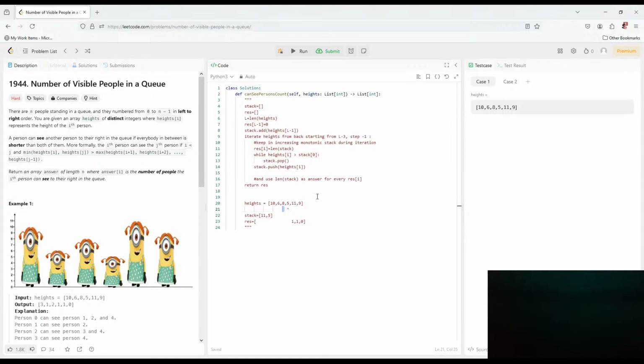We move to 8, and we put 2. 8 is more than 5, yes, we pop 5 and we add 8. Then we move to 6, and 6 is also 2.